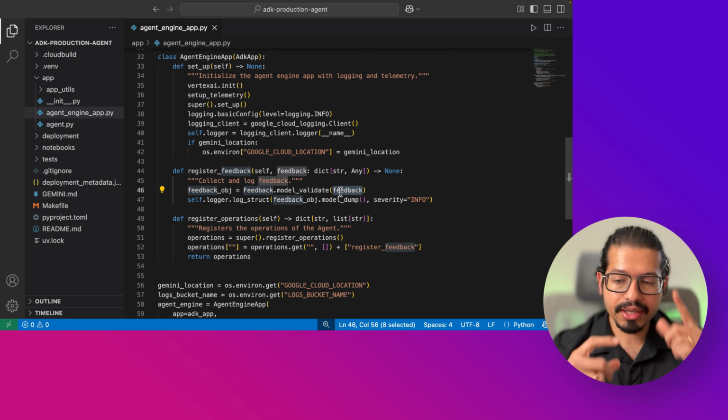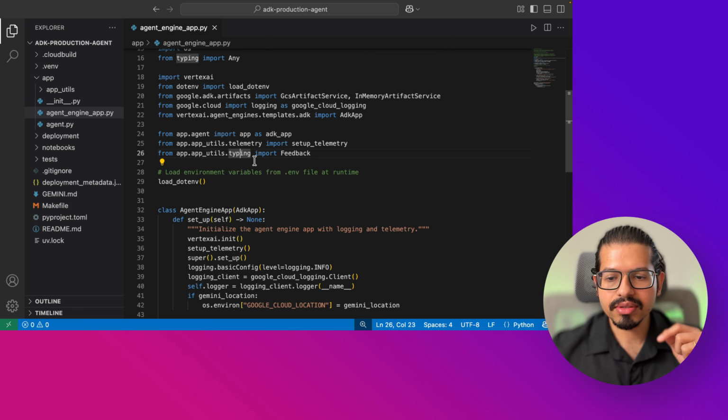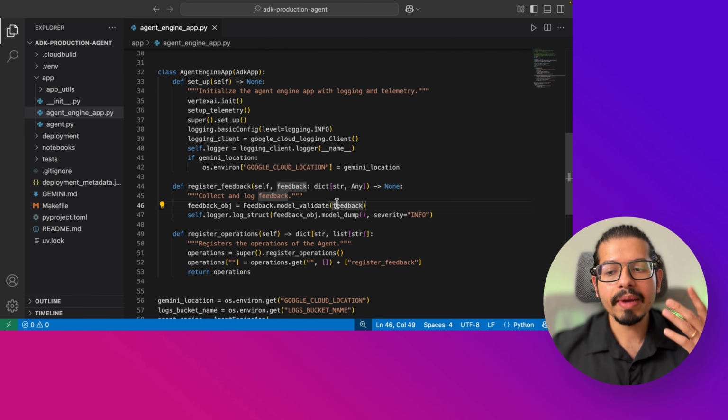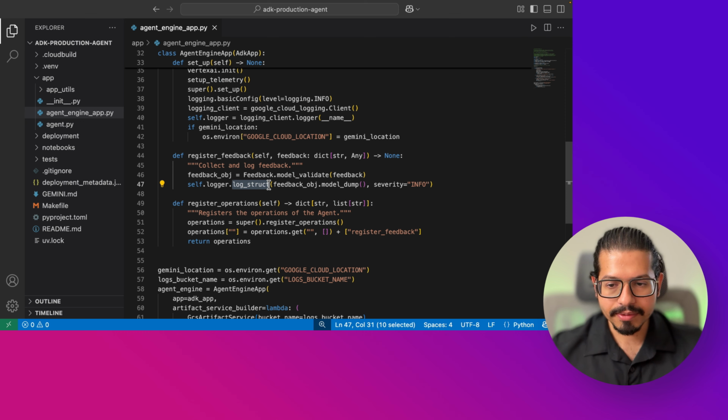It then validates it against a pydantic model. So there is a pydantic model that's defined in utils. Okay, you can check it out. The feedback data is validated against that pydantic model. And if it's correct, if it's validated, then that feedback gets logged in a structured format in cloud logging.